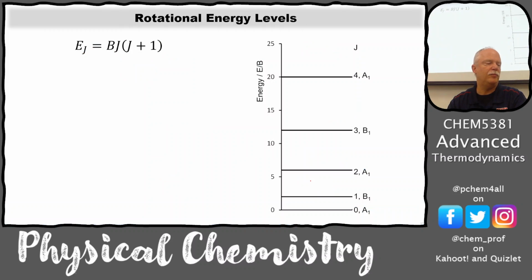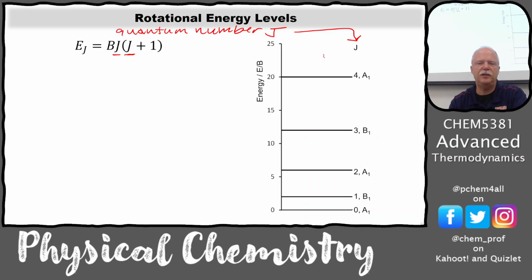Let's look at some rotational motion. So this is the energy level diagram for rotation. We haven't covered rotation very much, but I'm just throwing this at you. It's sort of a foreshadowing for what we'll do later in the class. These are the quantum numbers. So we have the quantum number J, and notice it's kind of a weird equation. It's J times J plus 1. That's just a traditional way to write it. So it goes up as J squared plus J. So it's not equally spaced.